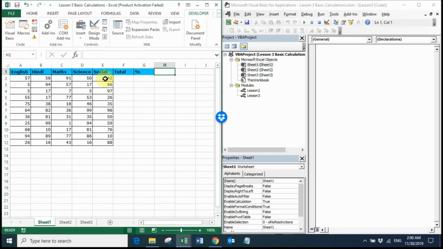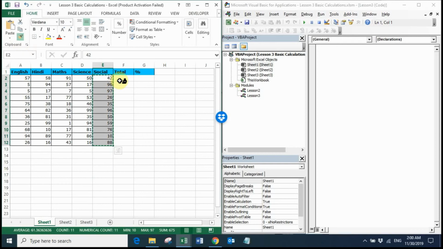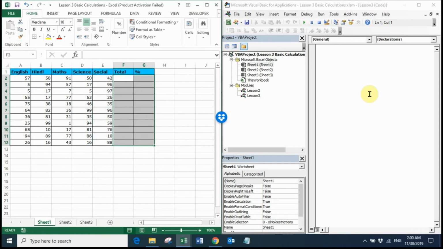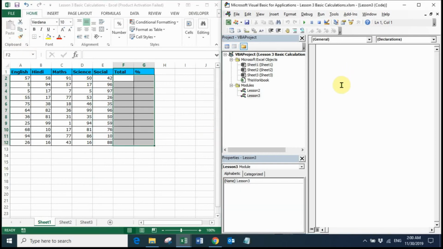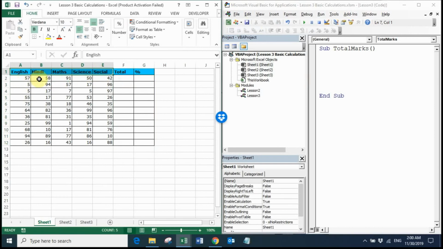These three things we will try to calculate. So, sub total marks. There are 5 components over here: Hindi, English, Math, Science, Social, and we need to calculate total marks.